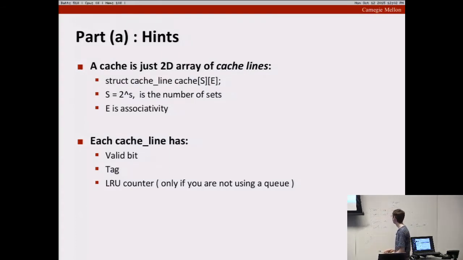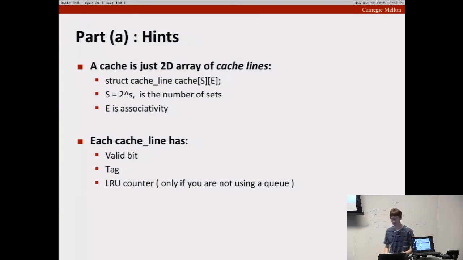Direct mapped caches are used in implementation more than fully associative ones. They are faster, even though they might produce more misses due to conflicts. Which of those two are we building? You're making one that could be either, because you're going to take in E as one of your parameters. If E and S are both parameters, and S is set to one, then you're simulating a fully associative cache. If E is set to one, then you're simulating a direct mapped cache, or you might be simulating something in between, where you have more than one set and more than one line per set.